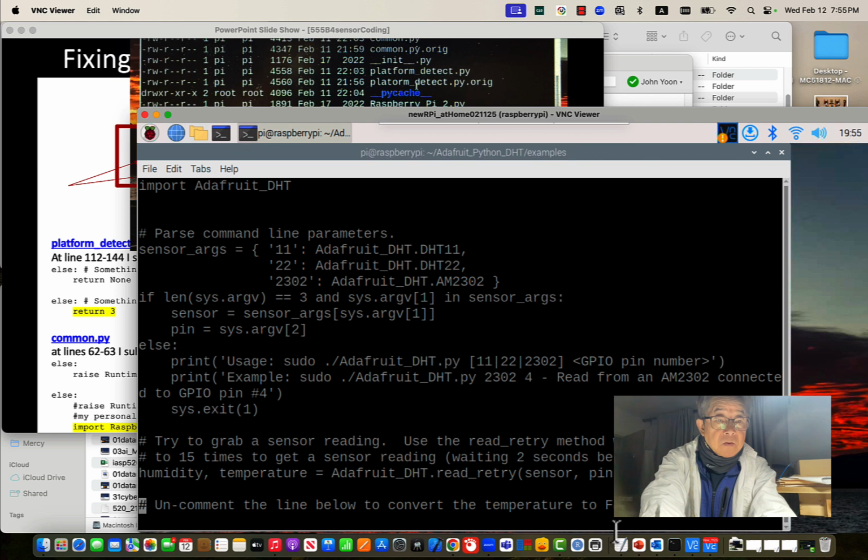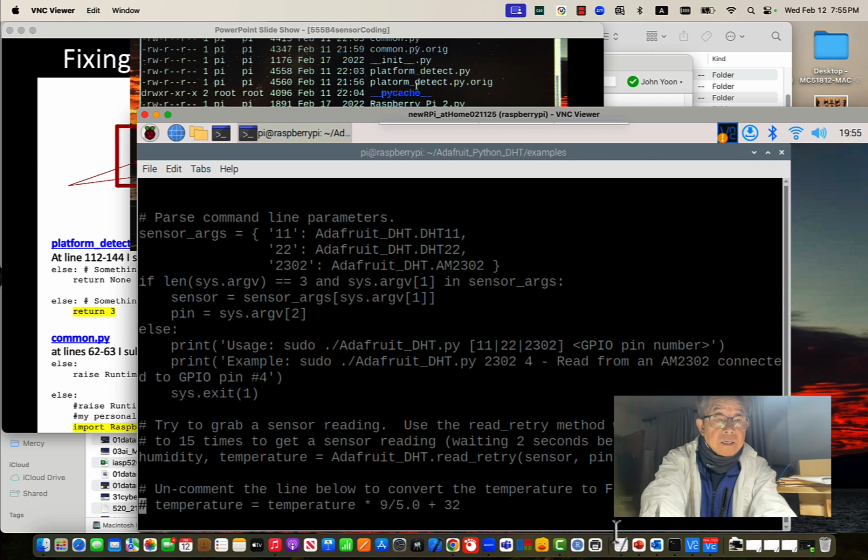So we can see, by the way, the option arguments. If option is the 3, then 3 means the third one, this third one is the sensor. This argument 1 means the type of that. Argument 2 is a pin number. So sensor is argument 1. And go further.